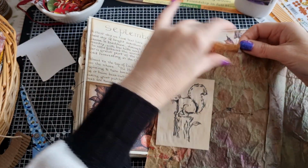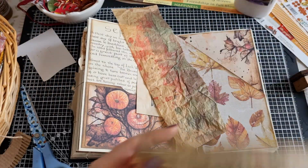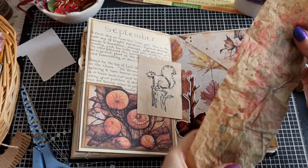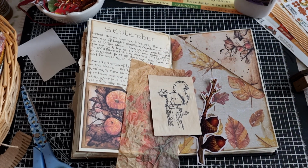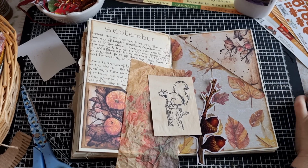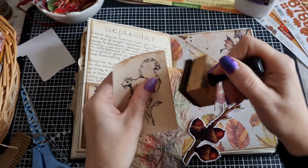Okay, so I kind of like that. So let's just rip that. So these are just my parchment papers that I ink and dye my papers for my journals on. I'm going to ink around this. And then I just keep them to use in different ways in my art projects and my journals.